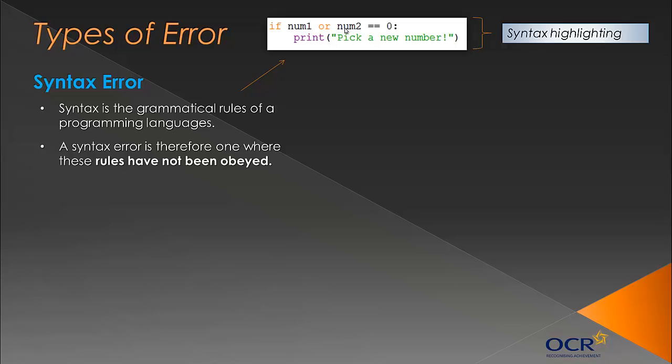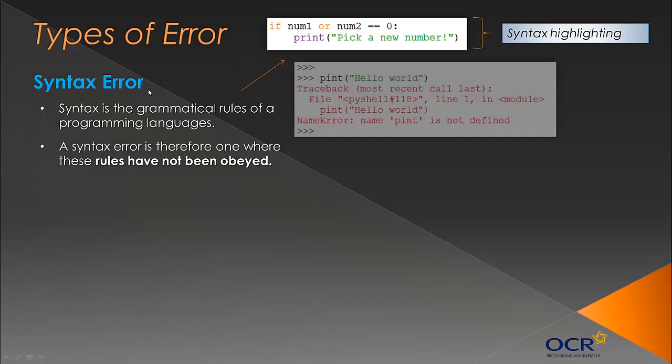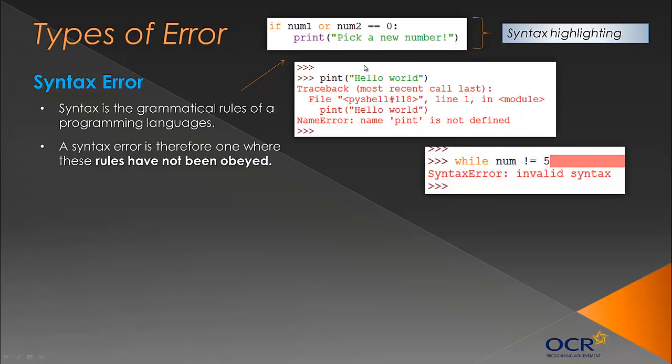So this is where one of these rules, so for example this is equal to, you do a colon, you do indent, that's part of the syntax of Python, and a syntax error is when one of these rules has not been obeyed. It's very common, especially when you're learning, and even when you're experienced, they happen quite a lot. Occasionally a syntax error won't be called that straight away, and part of the software in the IDE is that it shows you errors often. This one doesn't actually say it's a syntax error, it just gives a bit more information about the error, but it is technically a syntax error. This next example definitely is. You should have a colon here, but it doesn't, so we get a syntax error when we try and run it.